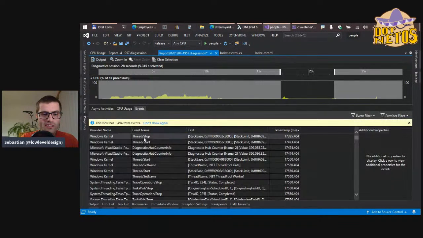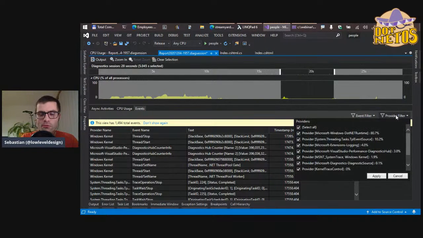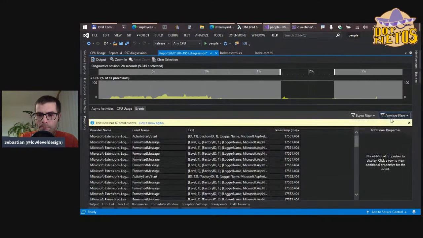So if we go to events now, just a brief introduction to this view. My biggest problem with it is that we do not have many filters available. We can filter by the provider, and that's what I'm going to do. I will only select the Microsoft extensions logging, the one that we were using. Oh, sorry, I need to apply.